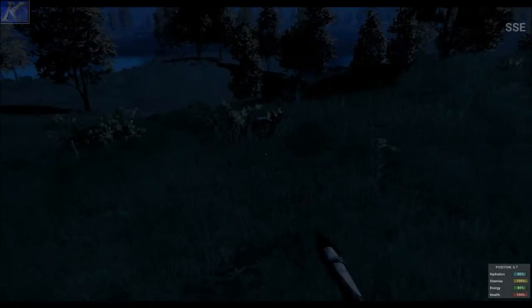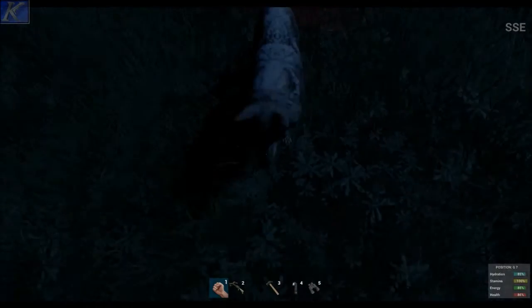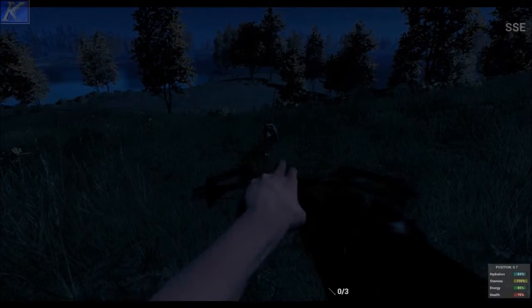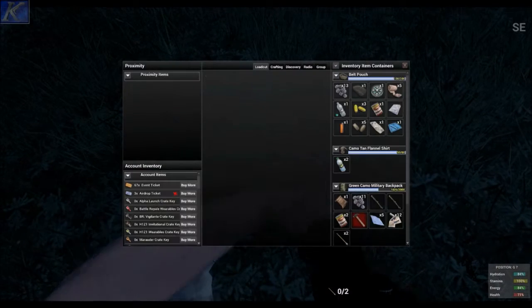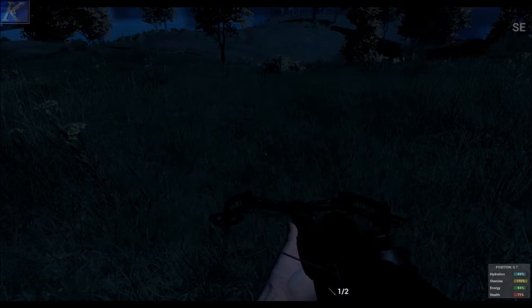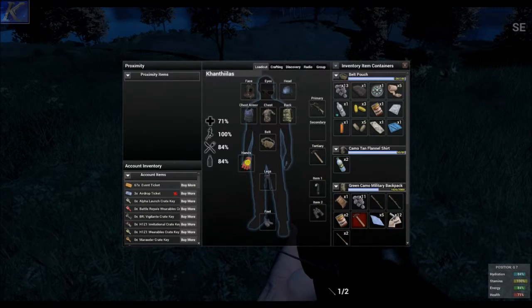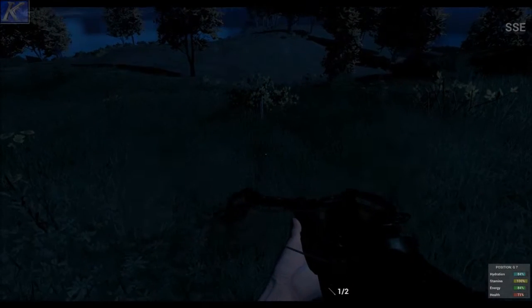Here he comes. Switching modes. Defend your head. Oops, missed. I got my wooden arrow back, but not my spear. Uh-oh. Looks like I know what I'll be doing with that branch.